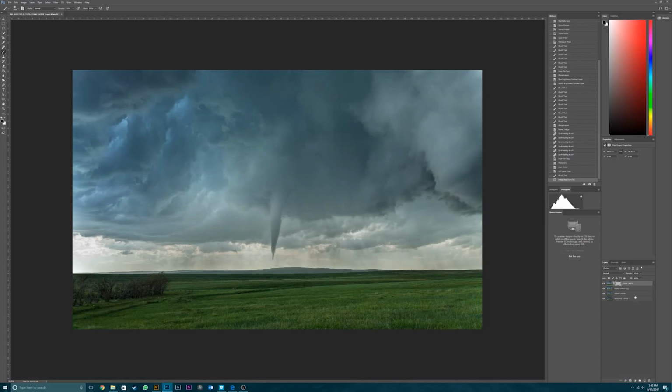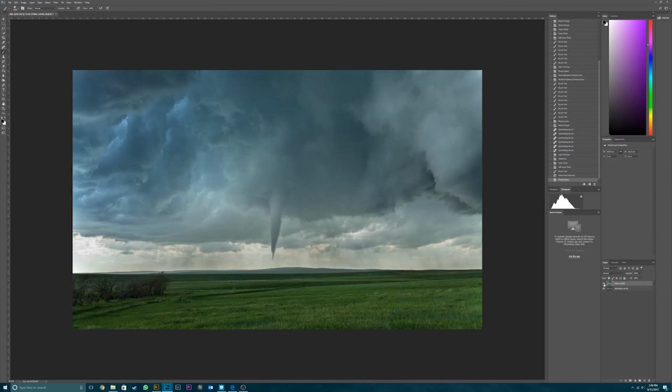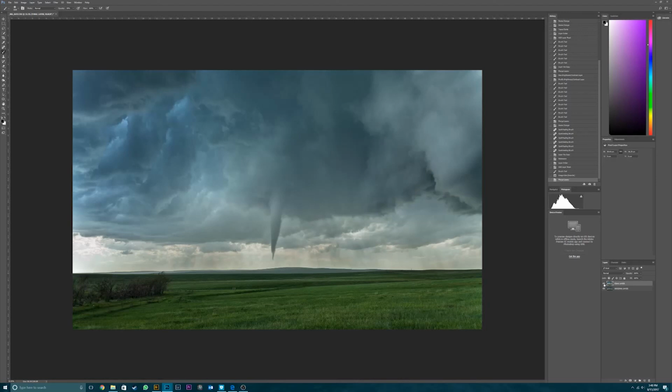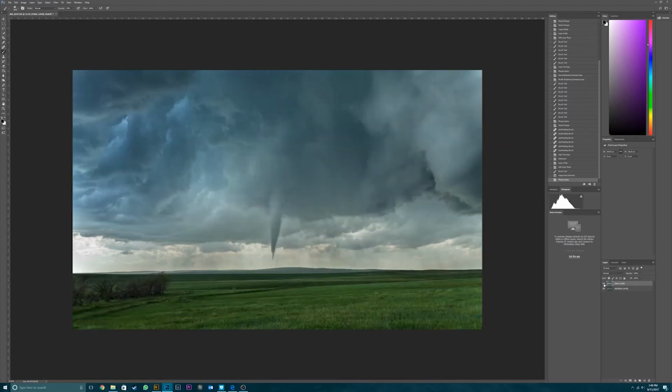And now I'll just merge those ones so that we can just have a look. So it's the finished product. That's what we started with. So we really brought out the detail in the sky, some nice color in the foreground, and one pretty looking tornado.